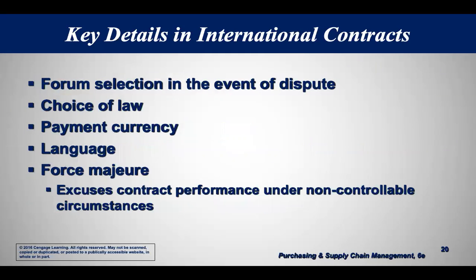International contracts. If we have a dispute, where are we going to get it fixed? If we're going to go to arbitration, that's a big deal, but arbitration is usually done in a neutral country, and it'll be carried out in a completely different city. Geneva is a very popular city for doing arbitrations. Vancouver has actually become quite well known.